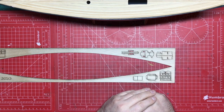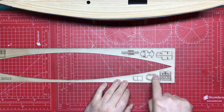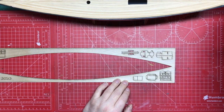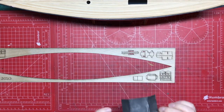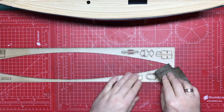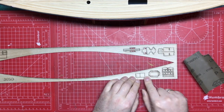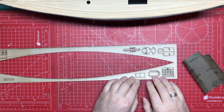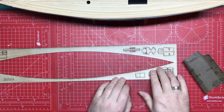And the first thing I want to say is, as you look at this, you can see there is some laser burning on here. And the first thing we want to do is actually lift that off and get rid of that a little bit. So I'm using a 320 grit here, and we want to just sand that away. And it's going to do two things, this sanding. It's going to remove the laser burn. So if you're varnishing this wood as natural, that is really, really helpful. But it's also going to smooth the surface, so it's going to reduce the feel of grain.